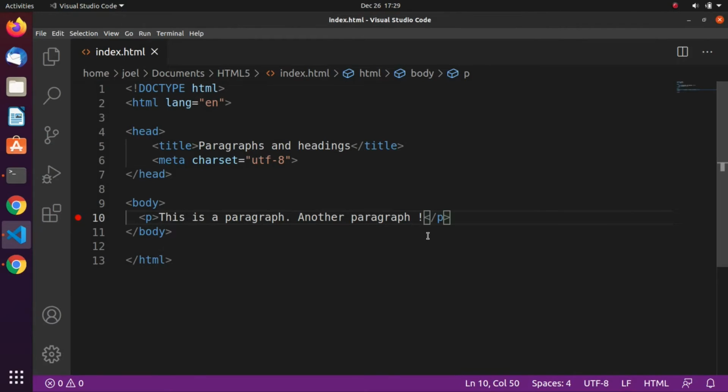Also, we have the headings. There are 6 levels of headings in HTML. The most important heading in a document should be level 1.